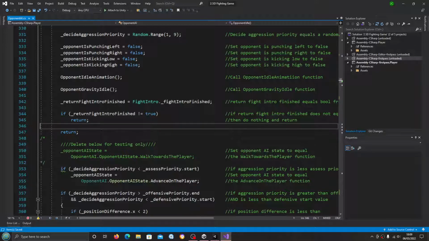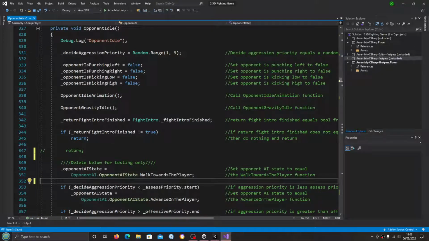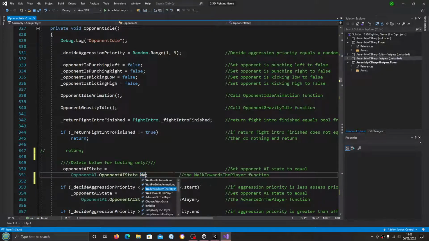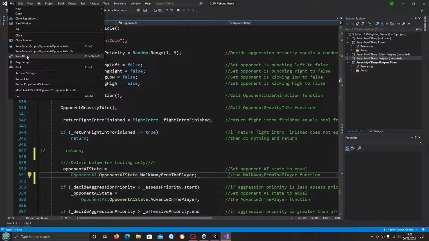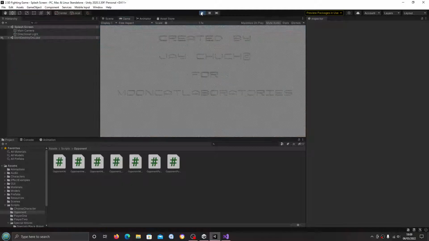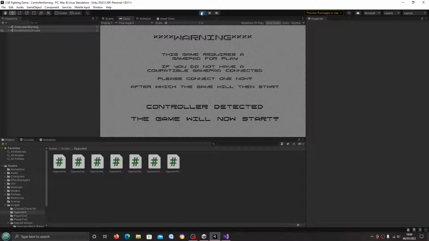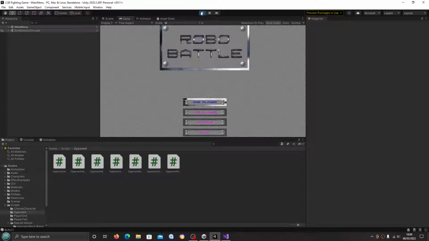But I am going to make some changes here in the idle. I'm going to comment out the return, uncomment this block here, and I'm just going to change that to walk away from the player. Now I'm just doing this for testing. I will change these back, but let's just test things out and we'll see if the opponent actually moves.